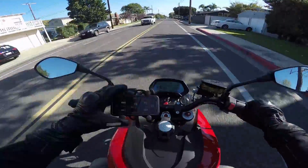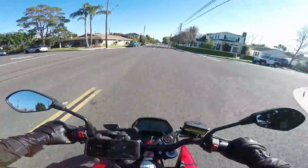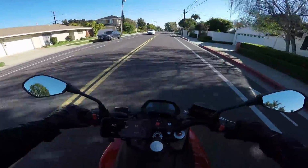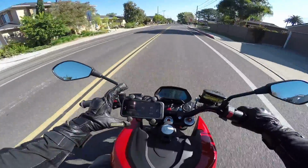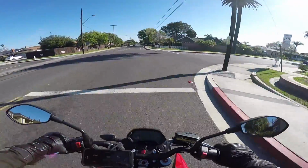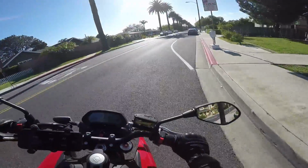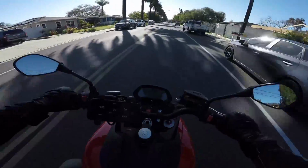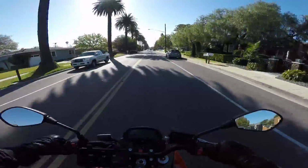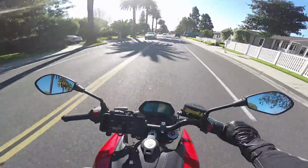You also notice I got my phone hooked up here. There's a Zero app. And if you got a little RAM mount on your handlebar, as this test bike so conveniently did, you can watch live data as you ride, which is kind of cool. Sort of distracting, but you know, not if you're responsible about it.